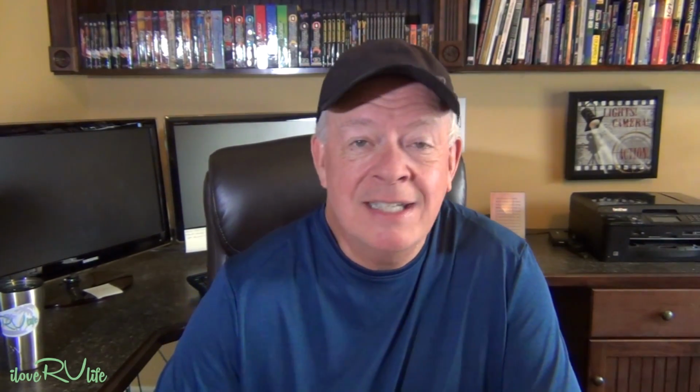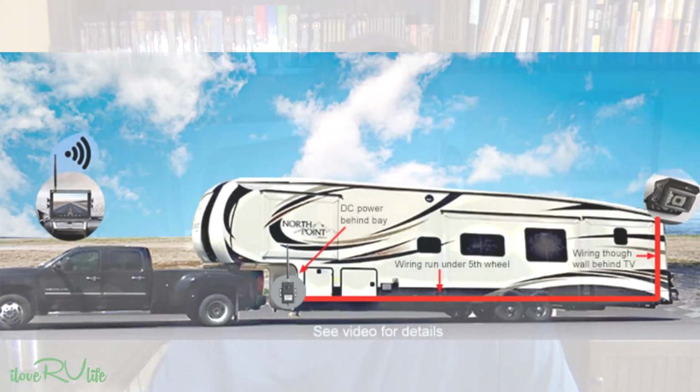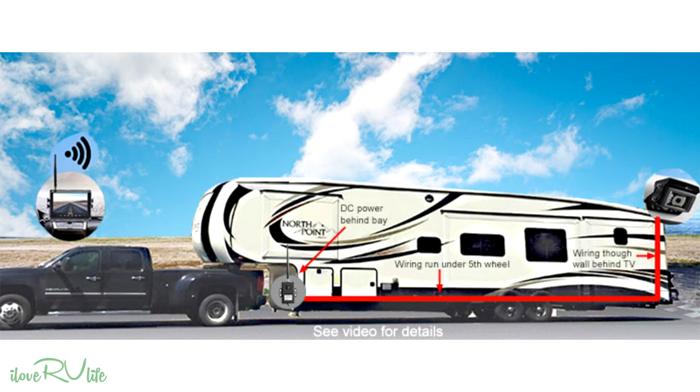I took a slightly different route. The route that I chose was actually something more of a custom fit, taking the cable, routing it down through the back of the RV, then underneath the all-weather pan to the front. That way I hid all the cables. Really like that installation a lot better.